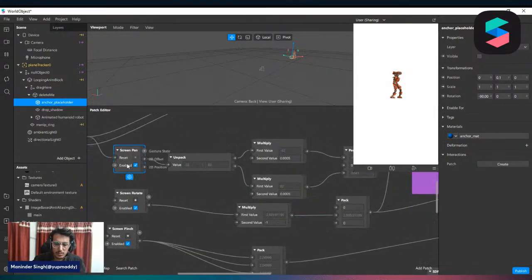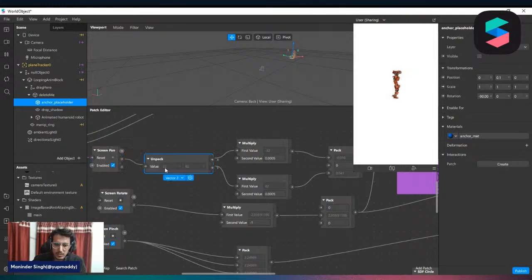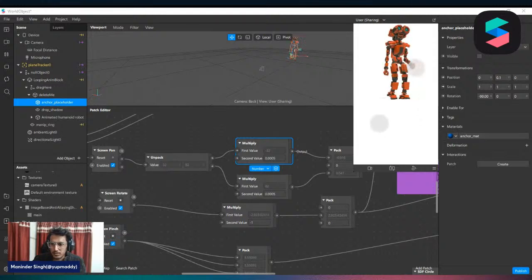Now for the screen pan, we are using two values, x and y. We are getting the x and y values here and using multiply.